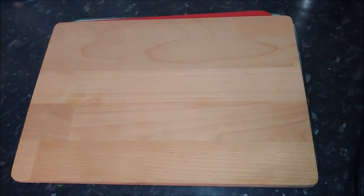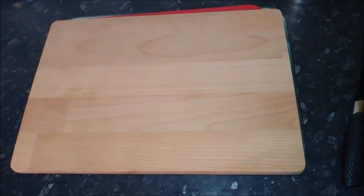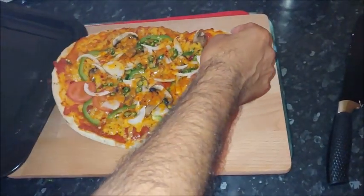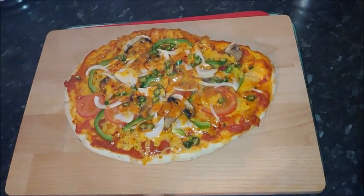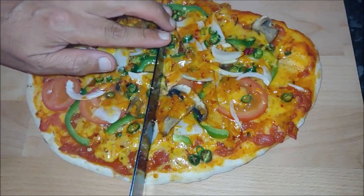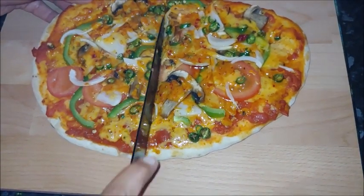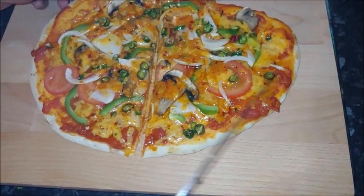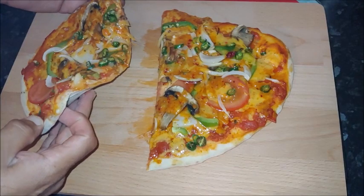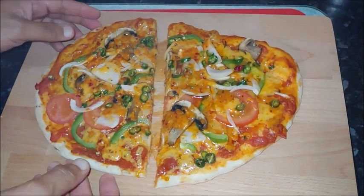So they were in for about 12 minutes. Straight on the chopping board — that's yours. Look at that! Just get a close-up of that. Look at that for a pizza. Nice and soft, just like your takeaway. It's red hot at the minute — obviously when it's cooled down it won't be moving about so much. Pizza cutter out. That's it. How easy was that, and does that look nice? When it's cooled down a bit you can cut it a bit easier.